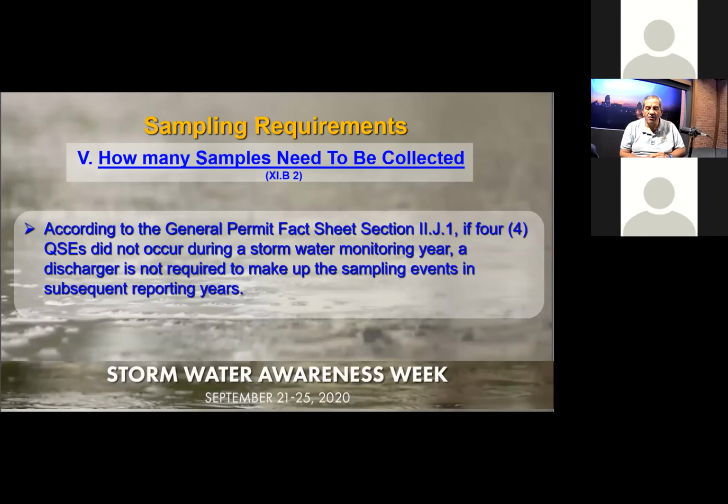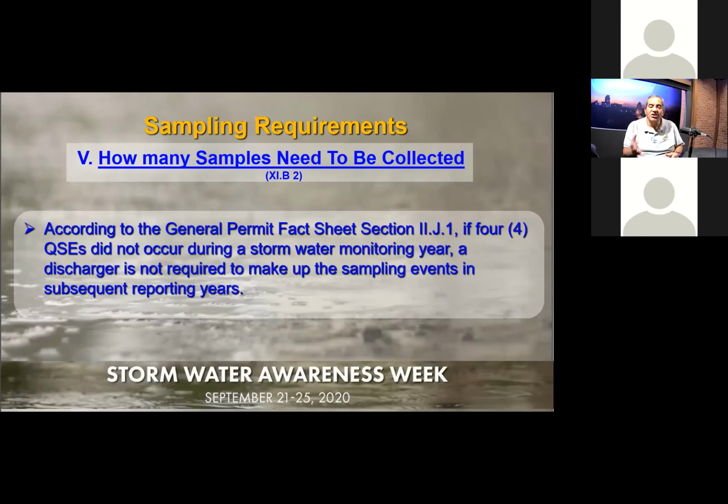And the fact sheet outlines that if you didn't have 2 QSEs, which is very common here in California, especially Northern California, you may get 1 qualifying storm event the first half of the year, but it's where you actually get 2. So you're not required to make that up either the second half of the year or following years. In other words, you don't say, I only got 1 qualifying storm this first half of the year, so now I have to get 3 between January and June. Not necessarily. Now, if you made a mistake and you could have grabbed the qualifying storm and you didn't, then you might consider doing that. However, if you only had 1 qualifying storm event and 1 discharge, then you're not obligated to make it up later. You're only required to grab qualifying storm events.